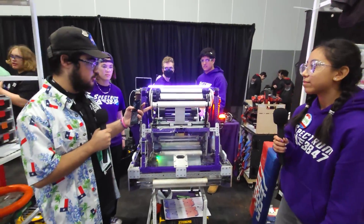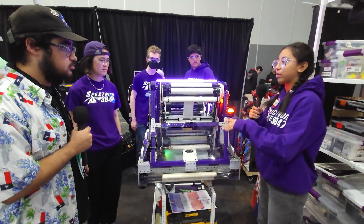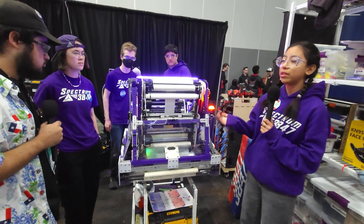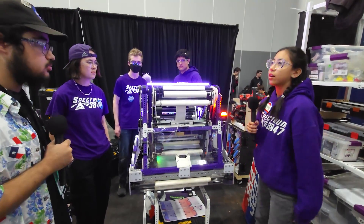This being really loose right here — how helpful has that been? Does it just go with the note essentially? Yeah, it basically just goes with the note and helps to push it down, because we needed to make sure it could go in both the amp and the trap at different angles. We had a little bit of trouble with that at the beginning of the season, but we ended up with this concept that works.